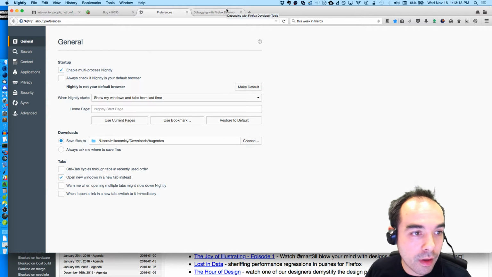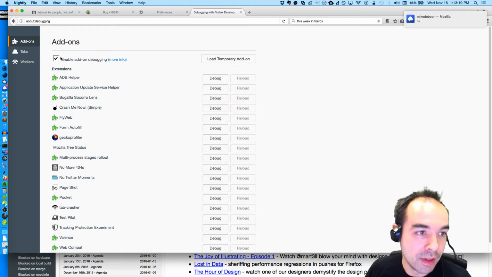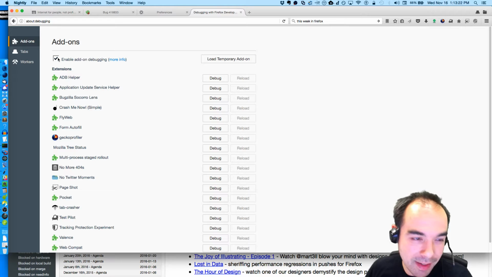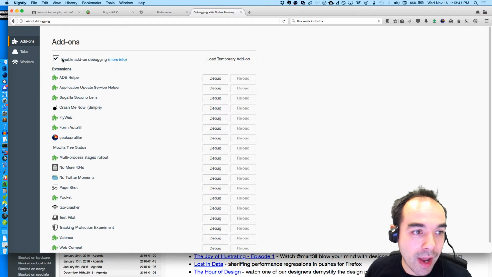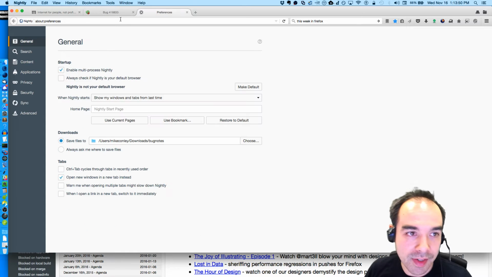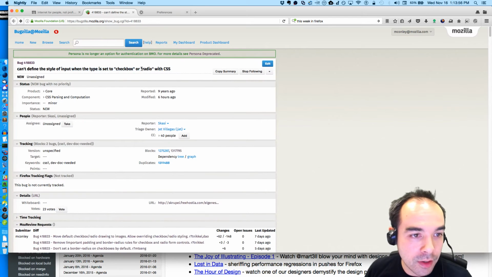Because what we were doing before was this kind of hack where we put a pseudo element before the label, and we actually hid the actual checkbox, and it was really, really hacky. And one of the problems with the pseudo element is that whenever you had long text, it wouldn't wrap correctly because it considered the pseudo element part of the element, which I guess it kind of is. So that's not great. So I had to get rid of the pseudo element hackery, but it also means that we've got the non-native but unstylable checkboxes. So that's what bug 41883 is about. It's this old bug about making it so that we can properly style non-native checkboxes.